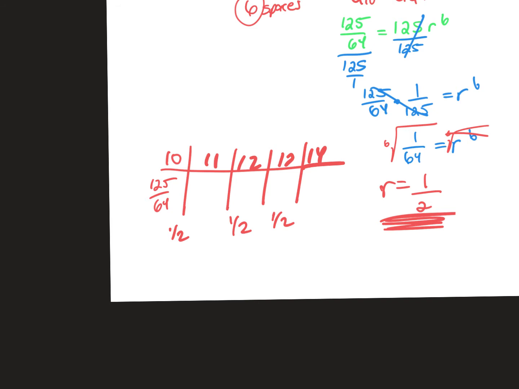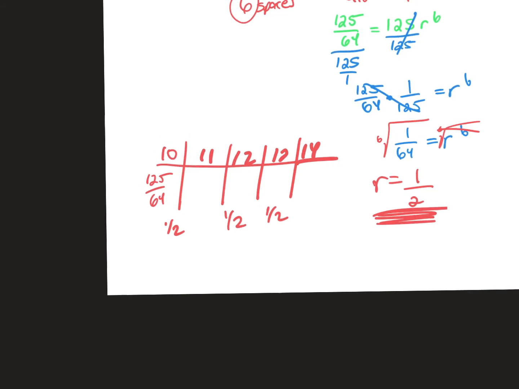Or you can work it out algebraically. So I'm going to show you how to do that algebraically. Okay, so let's think about this for a second. What is the term that we're looking for? We don't have the first term. So you could go back and find the first term. You could, instead of multiplying by 1/2, you could do what?